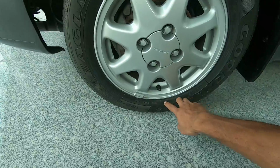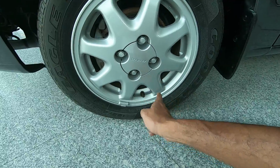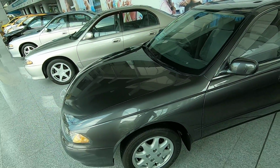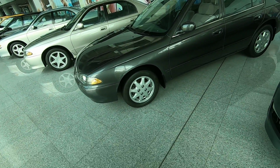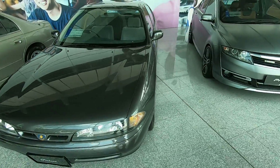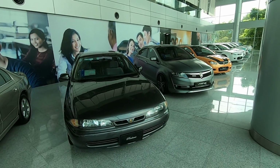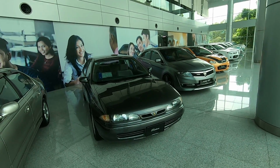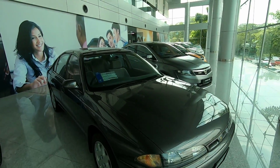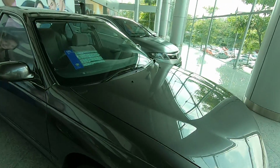But anyway, it looks something like this, and it will tell you the first two digits are the week of the year it was manufactured in, and the last two digits will be the actual year. So if you see 4808, that tire was manufactured in 2008 in the 48th week. All right. If you see 0817, that tire was manufactured on the 8th week of 2017. That's the easiest way to tell how old a tire is. Generally, if it's 1 or 2 years old, it's fine. If it's more than that, get it changed straight away.